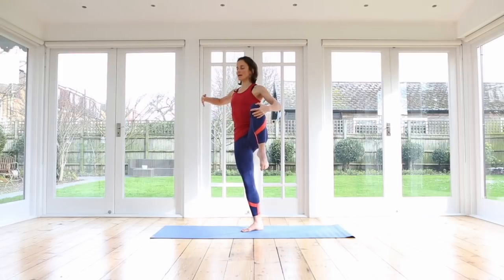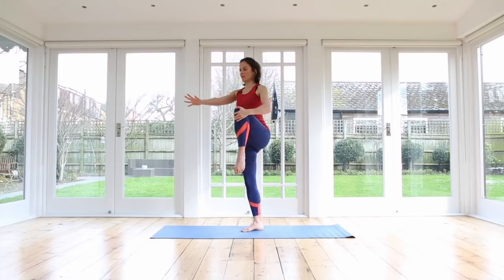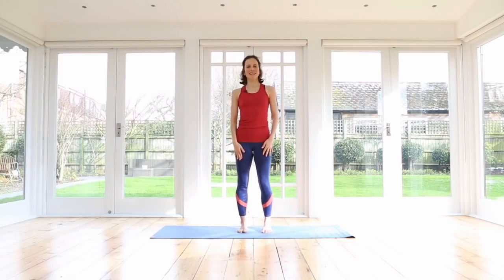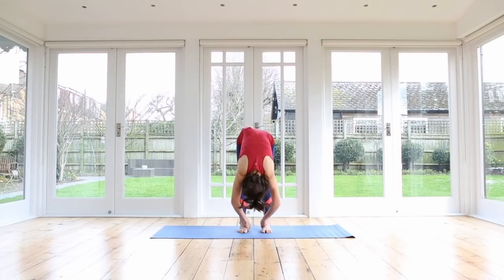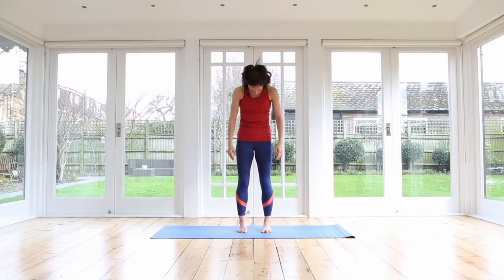Opening your knee out to the side, maybe reaching the free arm out to the side, maybe even looking over that hand. Closing, bringing everything back facing in your frontal direction and relax it down. Shake out those legs. Again, we'll take a little mini rest by rolling forwards. Relax. Inhale and exhale, roll yourself back up to standing.